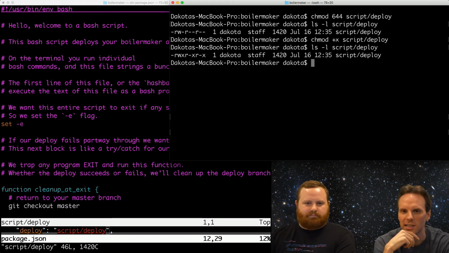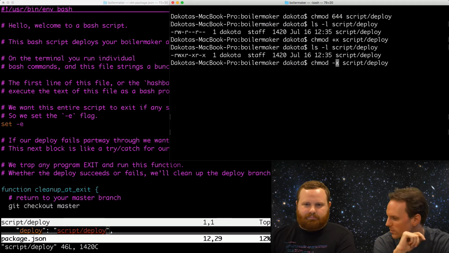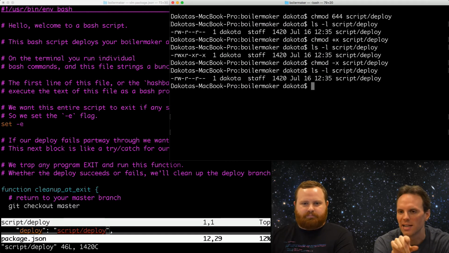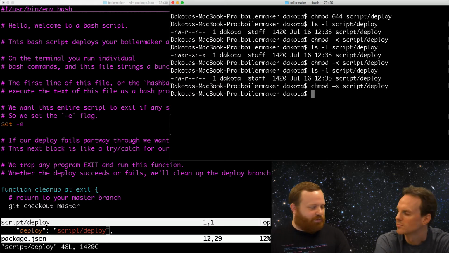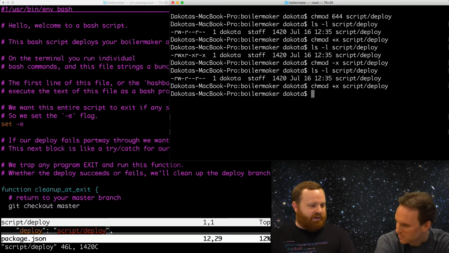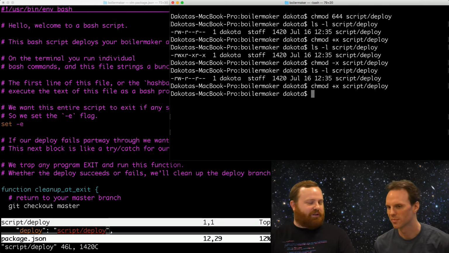And now when we take a look at it, all three of those groups, the user group and what was the third one? It's everyone. Everyone, yeah. Have that x flag on it so they can all execute this script. That's an unusual invocation as well with the plus. There are a few commands that are like that. chmod is one. set is another one. It's not typical to run across a flag that you precede with plus.